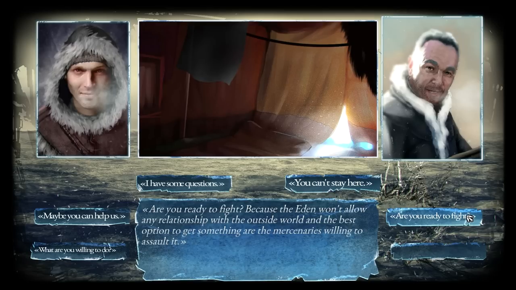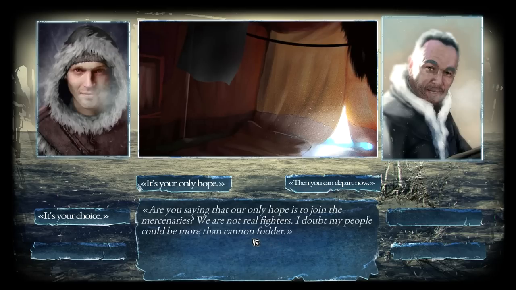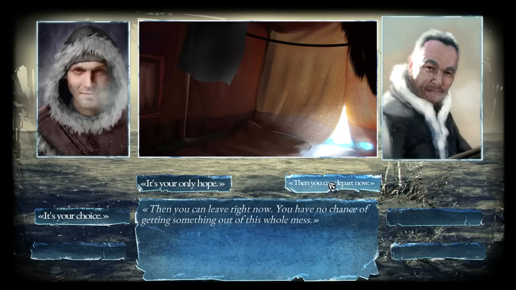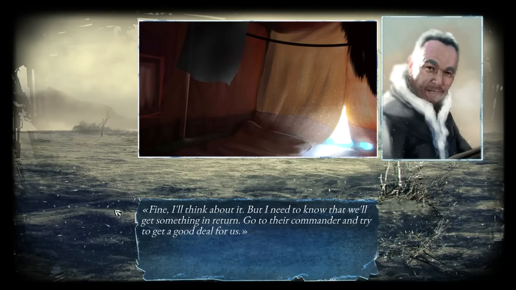Are you ready to fight? Because the Eden won't allow any relationship with the outside world, and the best option to get something are the mercenaries willing to assault it. Are you saying that our only hope is to join the mercenaries? That's not what I was saying. I was saying you could join us and fight the mercenaries. We're not real fighters. I doubt my people could be more than cannon fodder. It's either that or I guess, I don't know. I mean, it's your choice, and I know it's not easy, but it's probably the only thing you can do. Alright, fine, I'll think about it, but I need to know what we'll get, or that we'll get something in return. Go to their commander and try to get a good deal for us.